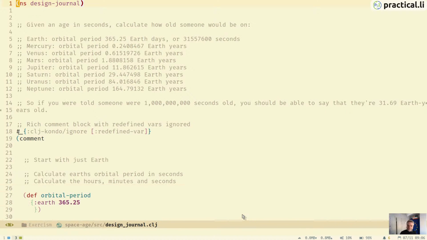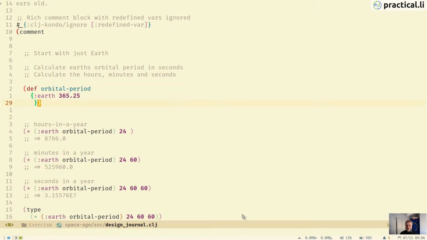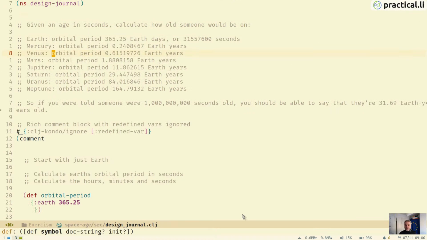Along with this design journal, which is how we started to work out how to solve the problem. I'm just using these rich comment blocks to make it clear that you can come here and evaluate each of these expressions individually. I thought I would start by thinking about how to represent the data, and as it's basically just a collection of values, I was going to keep to the same model and just use a hash map, key value pairs, the key being the planet and the value being the orbital period relative to the Earth orbital period, which made it tricky. If you stick to that, I think it adds a little bit extra duplication of code.